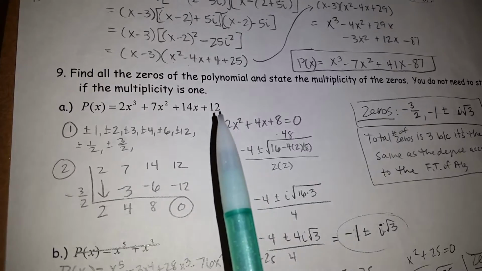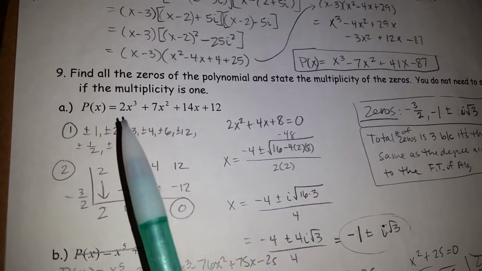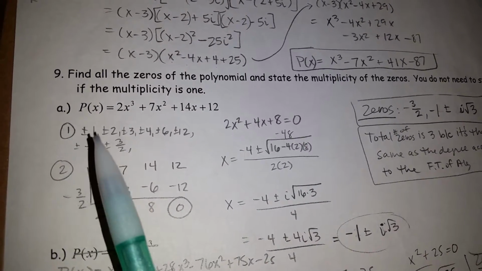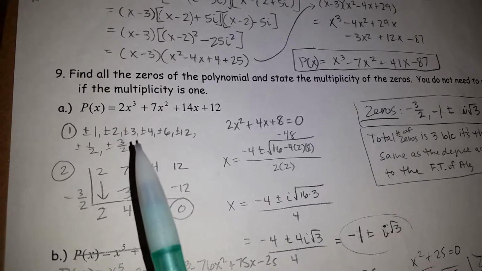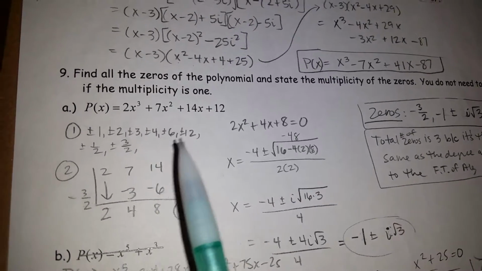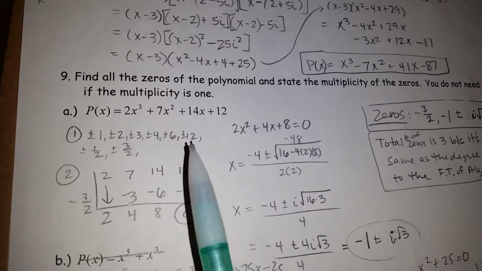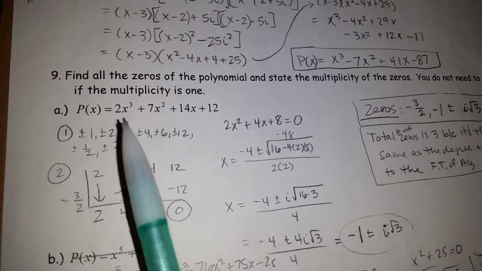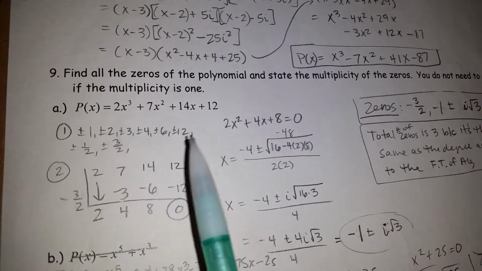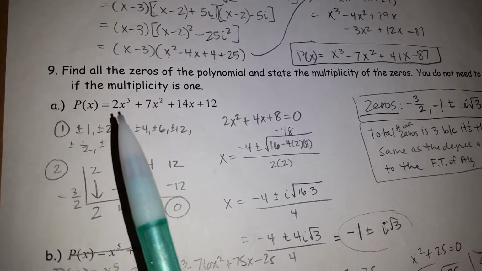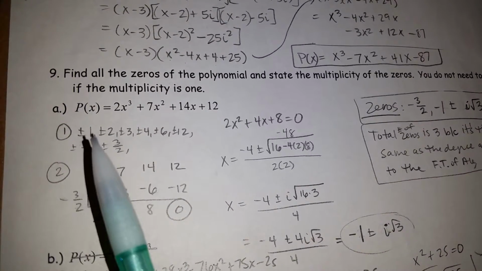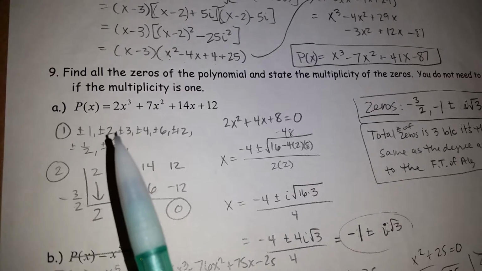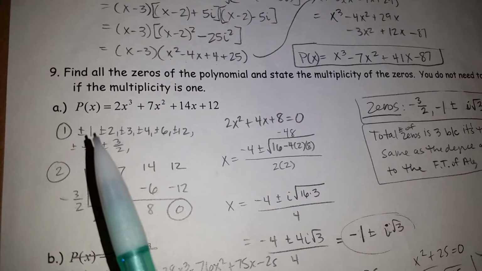Okay, so from p over q, so factors of 12 over 2. So factors of 12, plus or minus 1, plus or minus 2, plus or minus 3, plus or minus 4, plus or minus 6, plus or minus 12. Now when I divide those by 1, that's how I'm generating this list here. When I divide by 2, if I do 1 divided by 2, I have 1/2. 2 divided by 2 is 1, so I already have that.